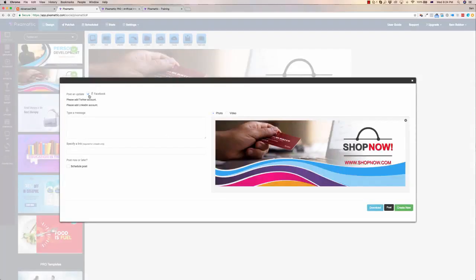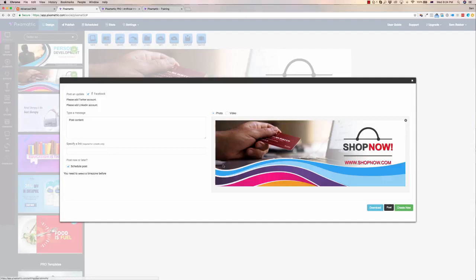So as you can see here, I can publish it to Facebook. Okay, when I sync up my Facebook, I can choose if I want it to go on a Facebook page or on a profile. Okay, I can write in my post content here. I can put in a link as well if I want to put it on LinkedIn. Okay, and I can schedule the post to go out later as well once I've done that. Okay, you need to select the time zone before, so you do that in the settings. So I haven't set that fully up.